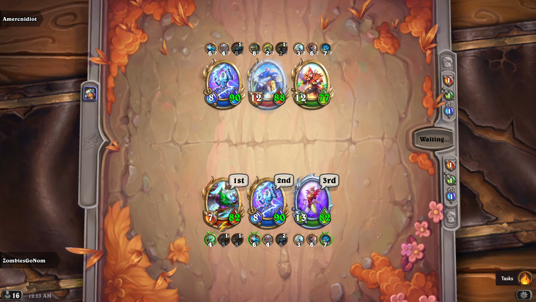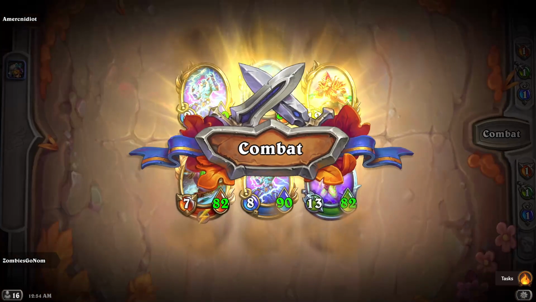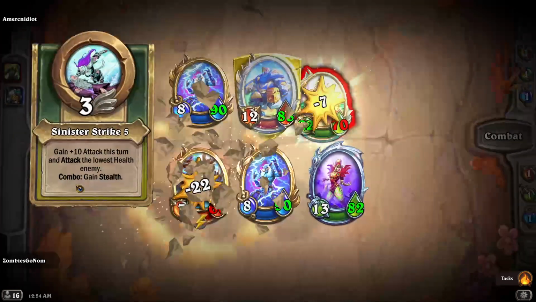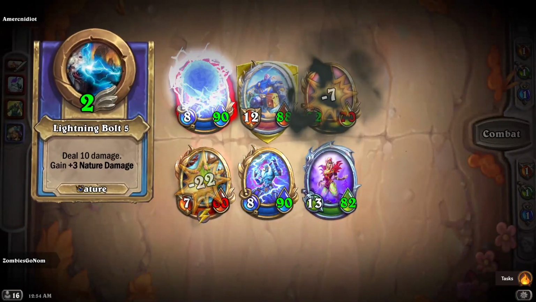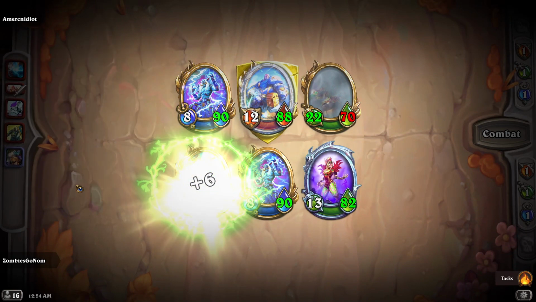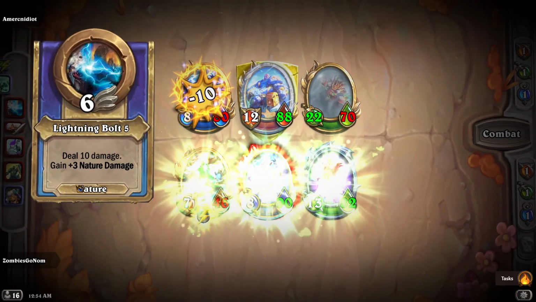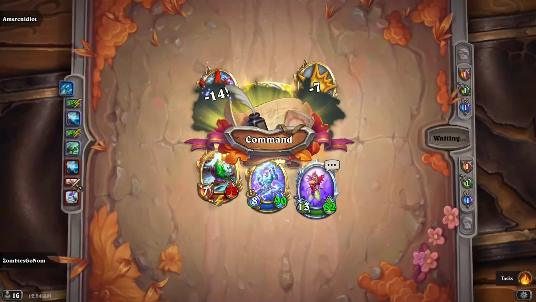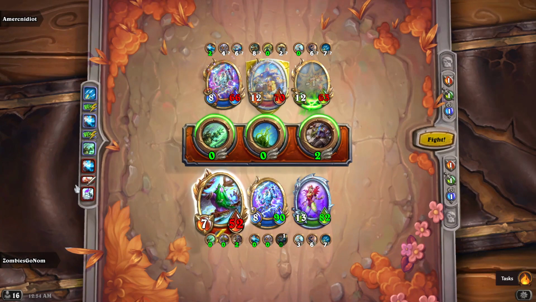Alright, let's see what they're doing. So they go for the heal. And more damage on Mouth, okay. We're actually super okay with them targeting Mouth. He's gonna get some nice healing though. And now we are fast as well. So what are we gonna do?